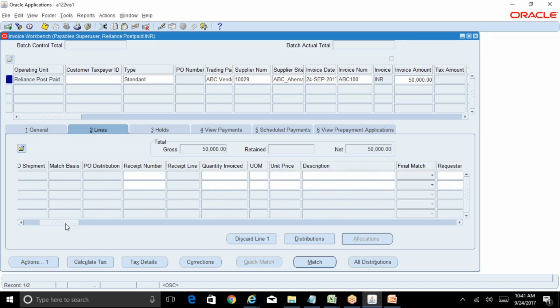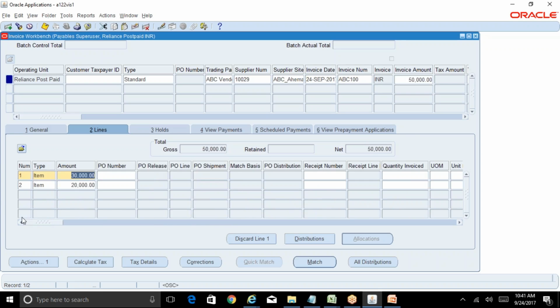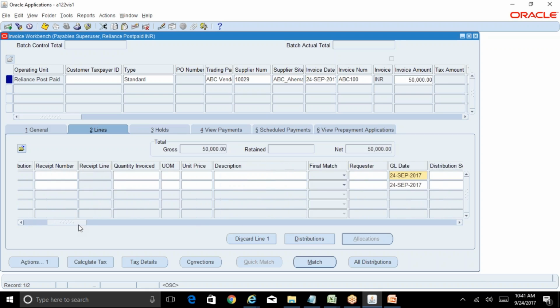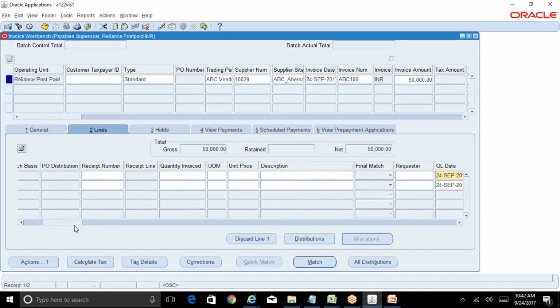Whether you go for one line or more than one line depends on the other fields mentioned here. If it's a purchase order based invoice, and the PO number and line number are different for these two line items, then it will be two lines. Otherwise it could be only one line. Also the account code combination: you may want a different expense account code combination for 30,000 and for 20,000. So for 30,000 you want to enter, say, a stationery account, and for 20,000 some other expense account.